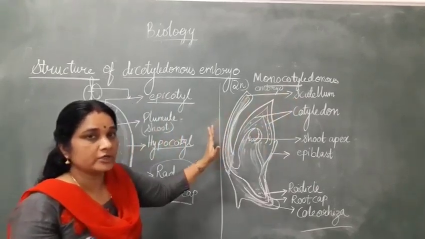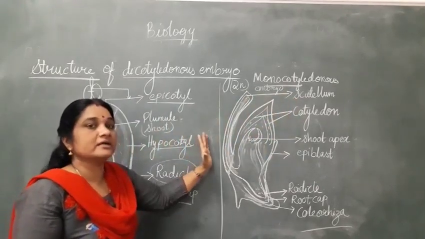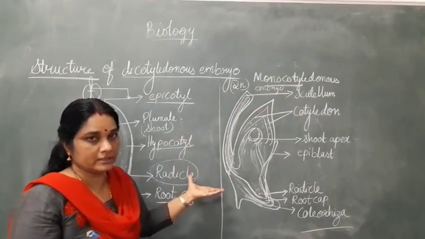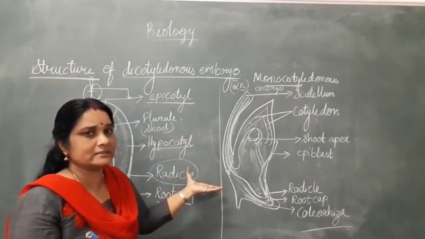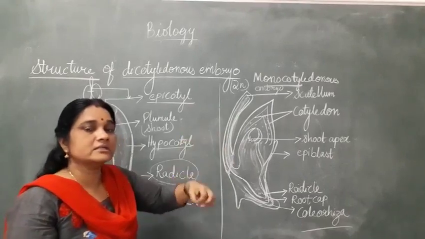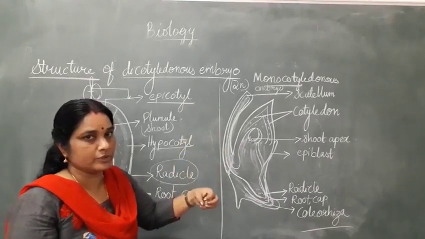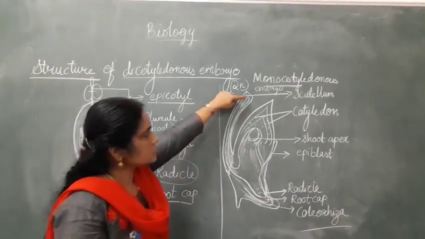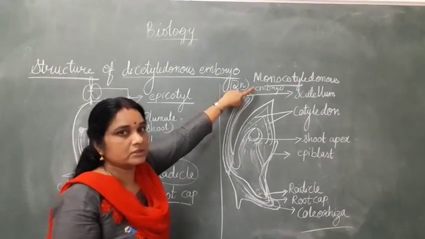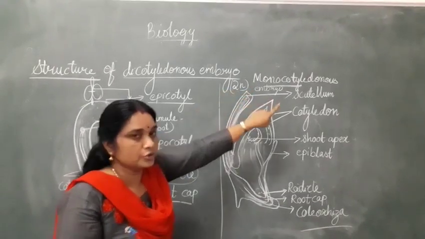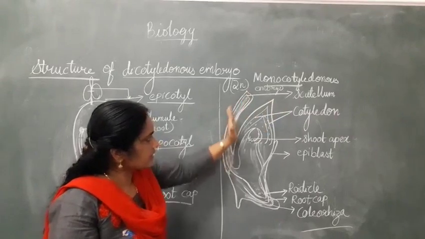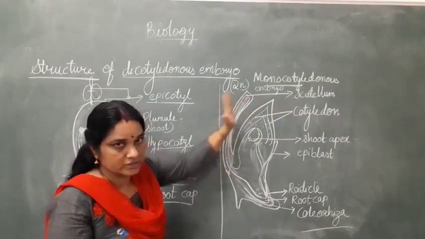What is the purpose of cotyledon? Cotyledons will provide nourishment. It has a lot of supply of food in it. Minerals are there, lipids are there, proteins are there. So it gives nourishment to the growing embryo. That is the main purpose. So the cotyledon of a monocot seed or embryo is known as scutellum. It is found as a lateral shield-like growth on the side.